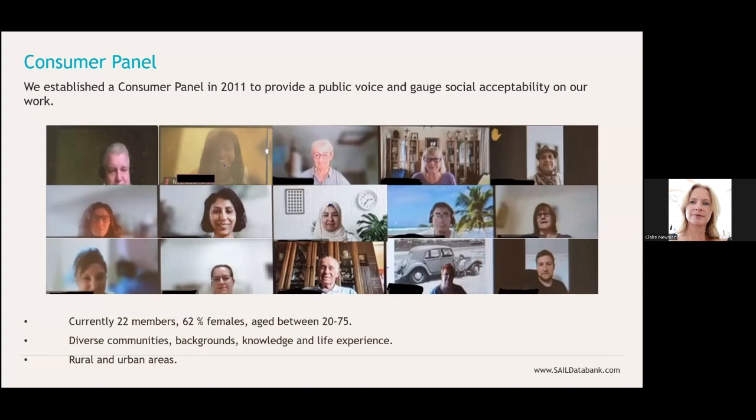We feel it's really important to make sure the group is balanced, and everyone brings a different perspective to the meetings, which is absolutely brilliant. And they all live in rural and urban areas across Wales. Being able to do these meetings online has enabled us to have a more diverse group across Wales, and they don't now need to travel down to Swansea to get involved. The same works for the researchers as well, because the meetings are online. It's easier for them to come and present and not actually have to come into Swansea to do the presentations.